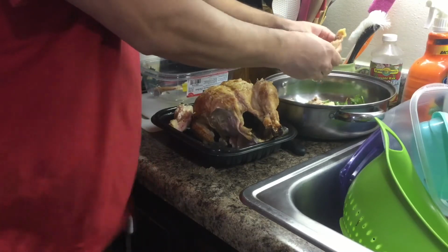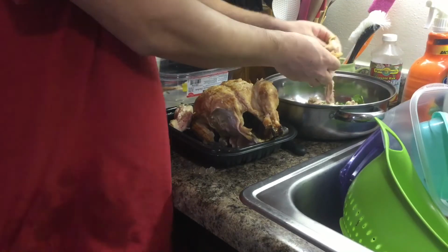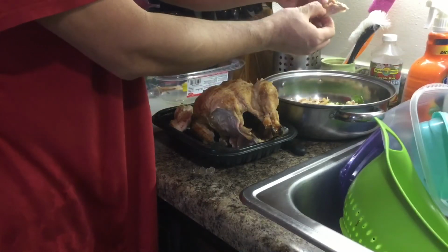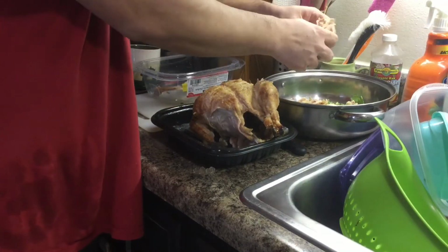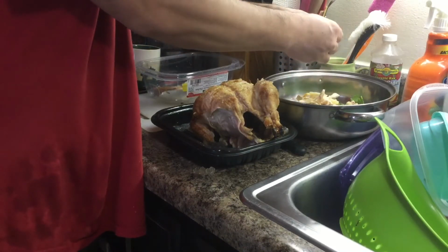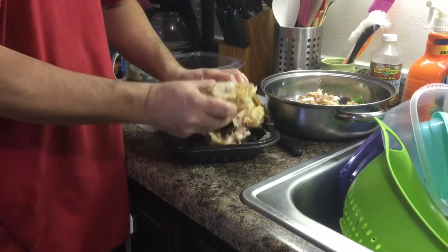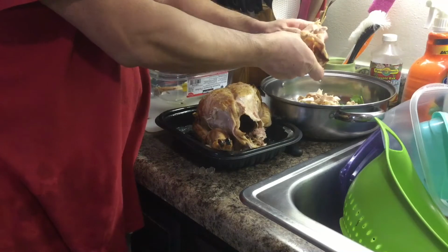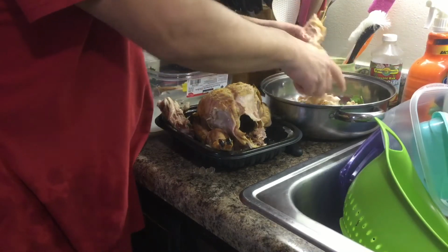Just pull it and tear it into small pieces, not too big, not too small. So it's probably just this big or this big. That's enough. We'll just keep doing it. It's about as big as you would make for a pulled pork sandwich. We need the cold chicken. When the chicken is cold, it has jello or jelly in the meat, so the pieces have great flavor. So we just use a cold chicken.